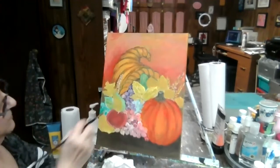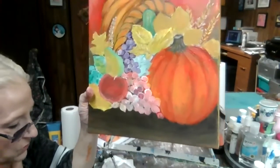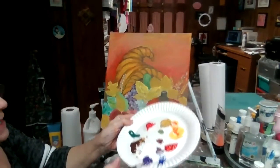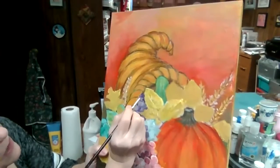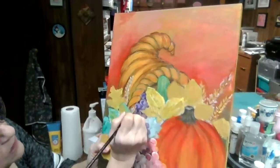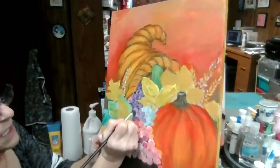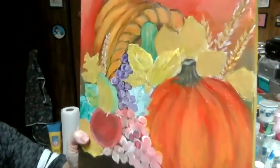All right, so grapes. Okay, so I'm going to now dip into the purple. Just dip it into the purple here. And then I'm going to create a little bit of shadow in some of the foreground grapes only. So that would be the light ones only, because the darker ones are in the back and we want them to kind of stay in the back.